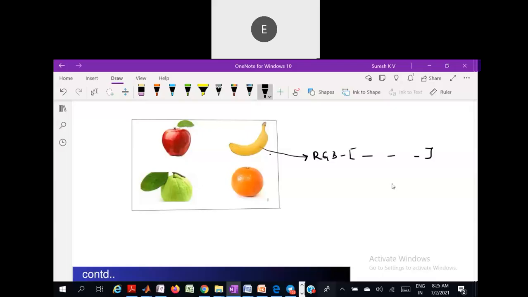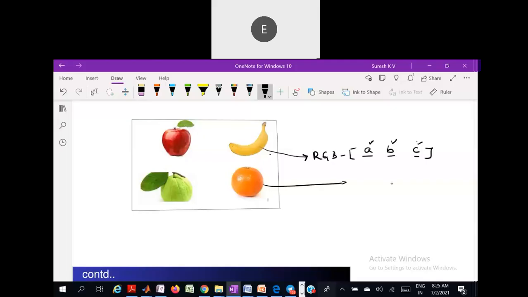This is a color image, so I don't know the values. If I read it in MATLAB it would be nice, but for want of time I will not go for it. So this is only an assumption. Let me just use some numbers. Let me assume that the R value is A, the G value is B, and the B value is C. So R, G, B is A, B, C. These are the values of the red matrix, green matrix and blue matrix.